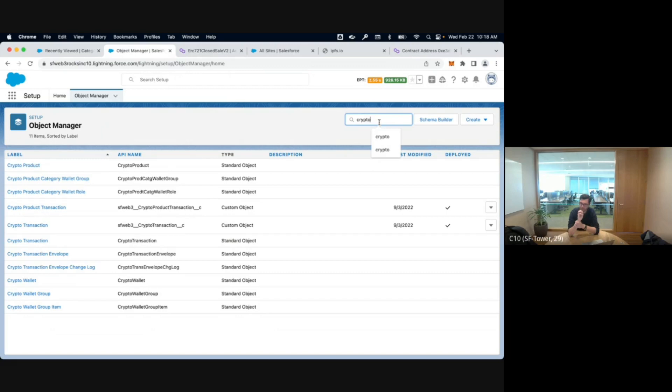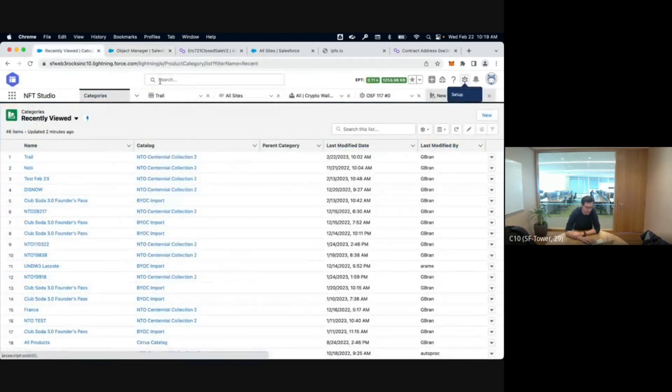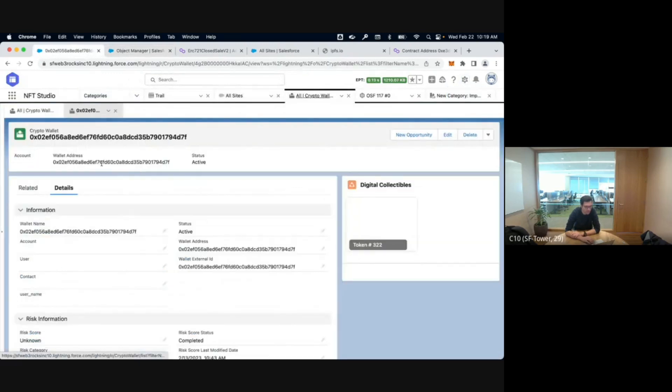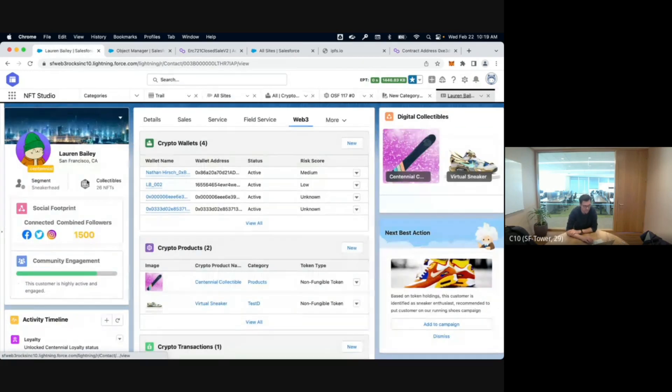On the Marketing Cloud side, generally that's where you send emails, texts, and so on. You can't yet ping an anonymous wallet directly. You could airdrop an NFT to a wallet, but that feels like spamming so I wouldn't recommend it. Right now there's not really a common standard to notify a wallet. We're working with a couple of Web3 startups in that area. That's where it gets interesting to have, for example, a known contact like Loren Bailey — where you already have all their sales and service data, and you also have their Web3 data.